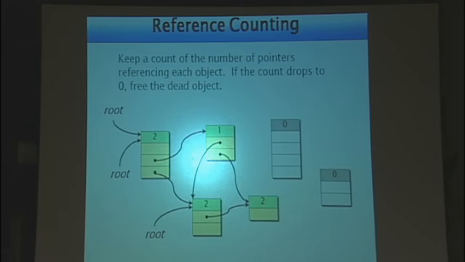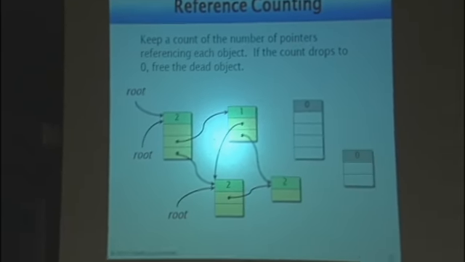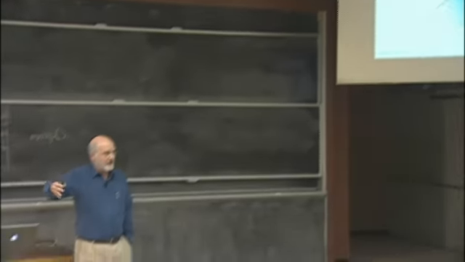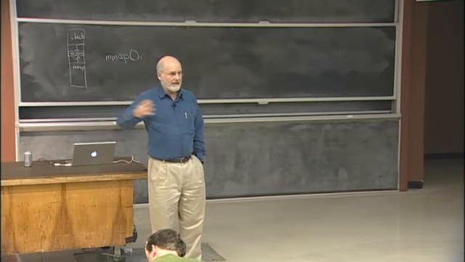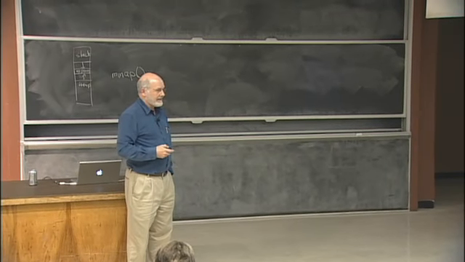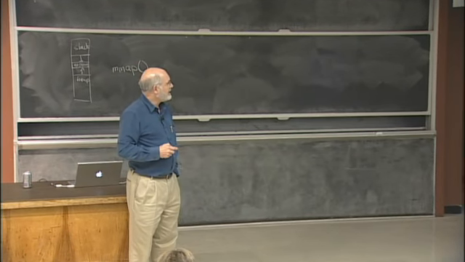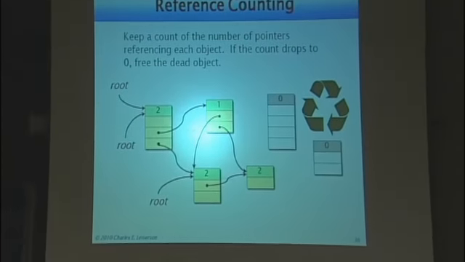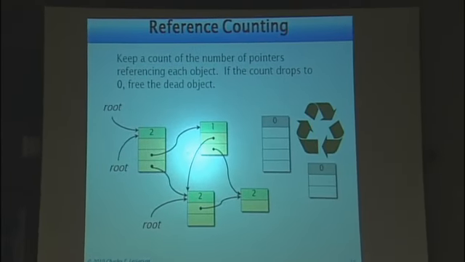So when you do reference counting, you have to make sure that when you decrement things and decide you're going to free something, you also then go through and free the things it points to, and you continue that process until everything that can be deallocated has been deallocated. And then this becomes recyclable, put back into the storage, into your free list or whatever scheme you have.